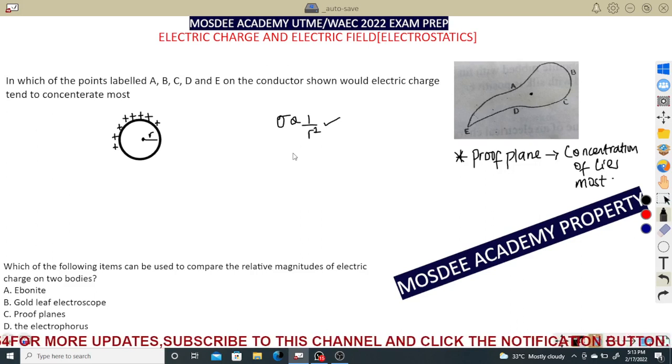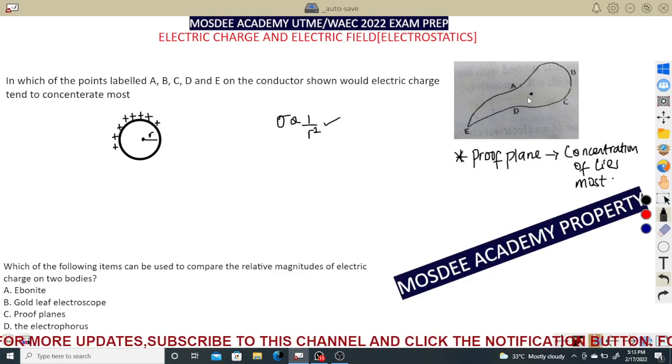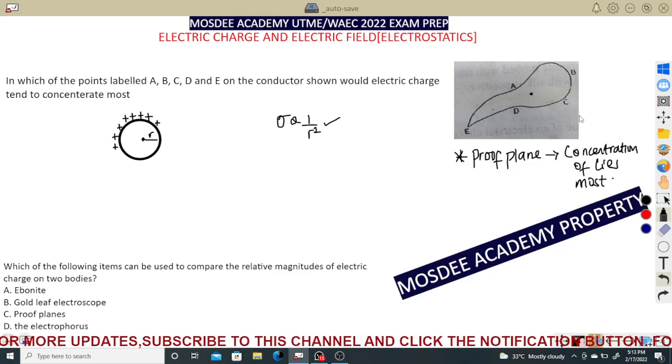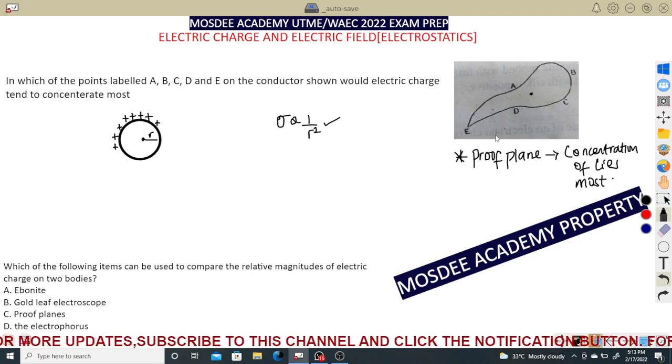That is not what I'm here to do. I'm here to provide solutions to the questions before me, and I'm doing that with respect to what I have. Because here in this type of randomly mapped shape, the concentration of charge is always lying at the sharpest point. So always keep that in mind.